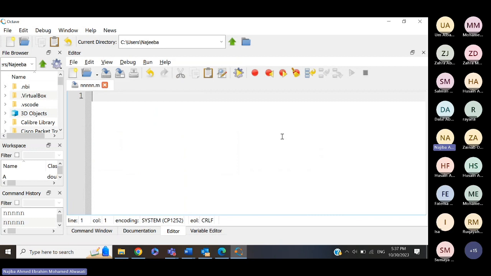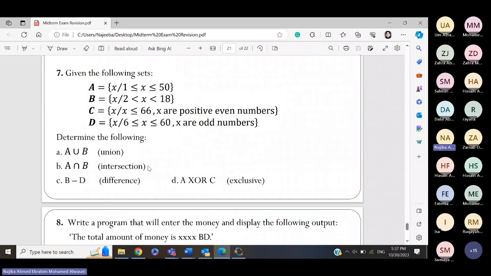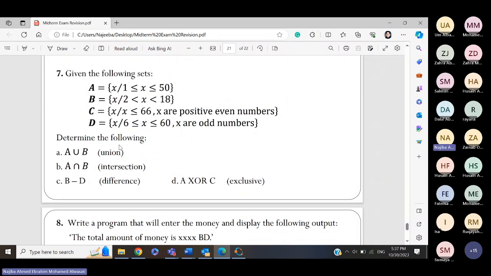Okay. So now for this question, this one mainly will be in the midterm, by putting union, intersection, difference, exclusive, and however the other commands that we have.